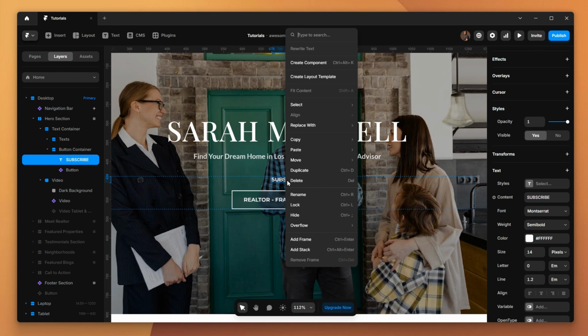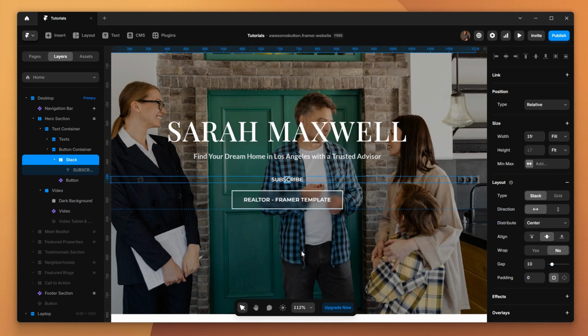When you right click on your text, go to add stack, not add frame, add stack. And Framer does this thing whereby when you add stack inside of a container, it automatically goes to fill. The width is set to fill, but we want to control the width, so we are going to set it to fit, because we want to give it a padding. You can only give padding to items that are set to fit. I hope you understand. So let's just change the name of the stack to be new button, or let's say premium button. Yeah, let's go with premium button.